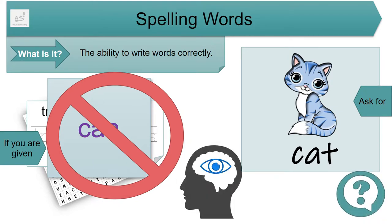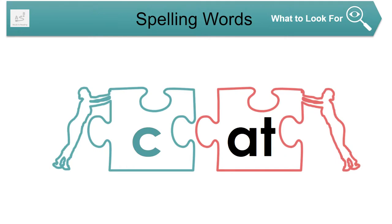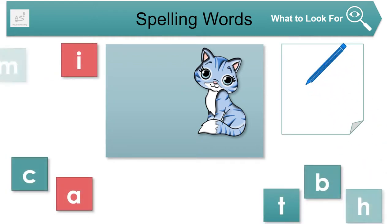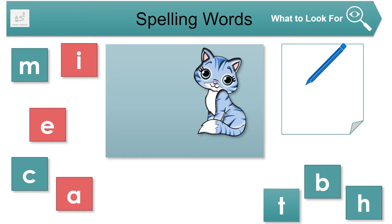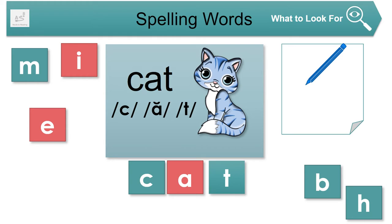Why? Spelling is not based on visual memory. It requires knowing speech sounds, letter-sound relationships, and letter order. Look for appropriate strategies, tips, or activities that help your child practice spelling patterns matched to the phonics instruction he or she is receiving. For example, this activity uses picture cards, magnetic letters, pencil, and paper. Your child should name the card and then segment the name into individual phonemes — Cat, C-A-T. Select the letters that correspond with the phonemes and put them in the right order. Your child should say the sound of each letter and then blend them together orally — C-A-T, Cat. Then write the word on paper. You can find this activity in the resources attached to this video.